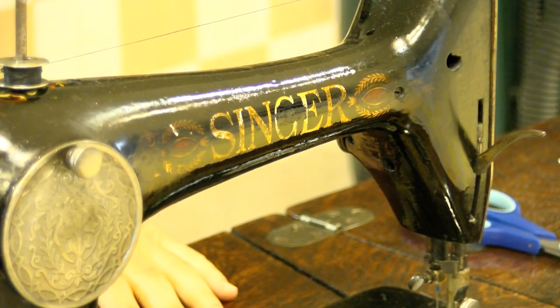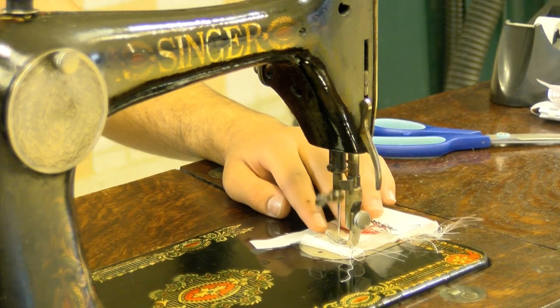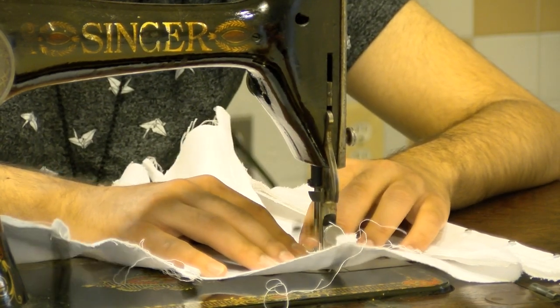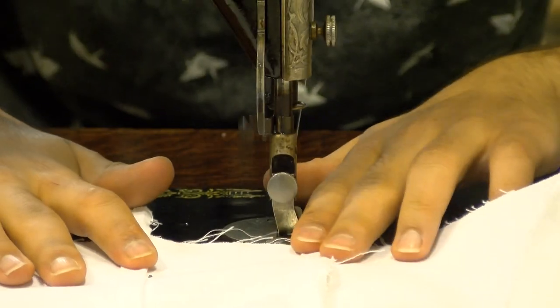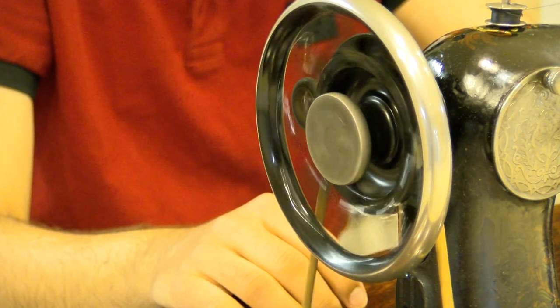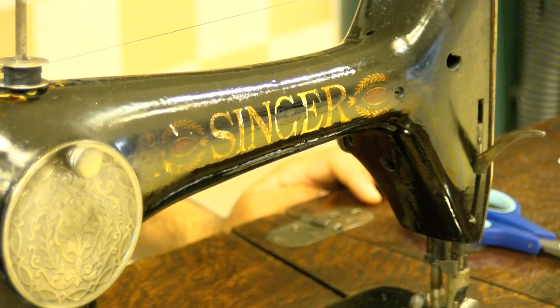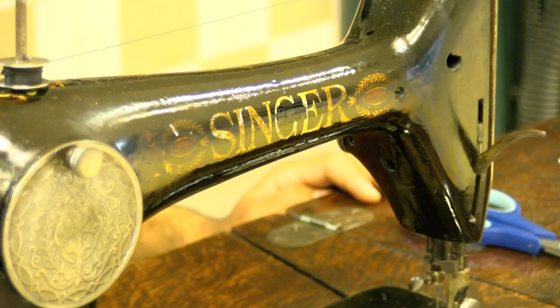So this little friend over here, I'm not sure if it's from 1890. It's a shuttle machine. It could be from 1920. I'm not 100% sure, but we're just going to say it's 1890 for historical accuracy purposes. It is old, almost 100 years old, probably. It's not electric. Like I've told you, it's a shuttle machine, which means there is a little wheel over here with a cording, and down at the bottom, if you can't see, there is a little pedal thing that makes the machine move while it sews.